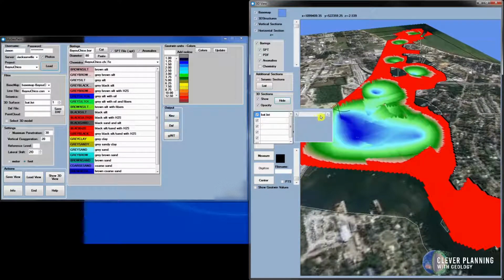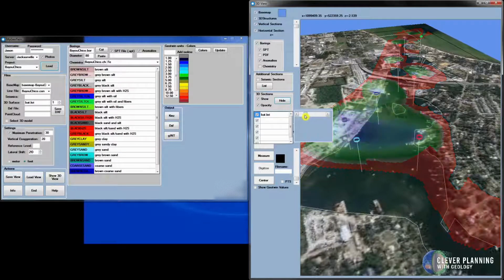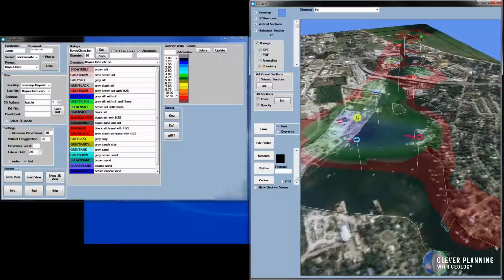After adjusting the screen and zooming into an appropriate level, we can add a little transparency to the bathymetry. Now, if we turn on the geochemistry and click in the box that appears above, we can scroll through the chemical tests available with the mouse wheel or select tests from the drop-down. Here we have iron, copper, zinc, lead, oil and phosphorus. Pointing at any of the bars next to the borehole will provide depth and levels above the 3D window.